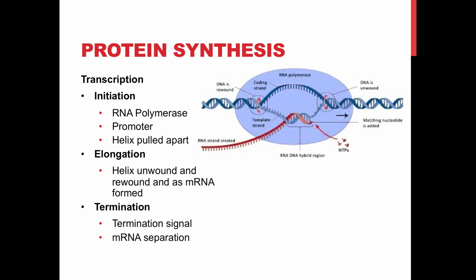The transcription factors then bind to the promoter. The promoter is a special DNA sequence that contains the start point, the beginning of the gene to be transcribed. It specifies where mRNA synthesis starts and which DNA is going to serve as the template strand. Okay. So the promoter is just a special DNA sequence that contains the start point.